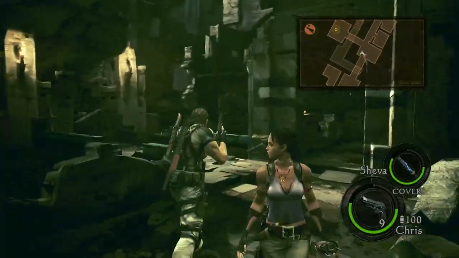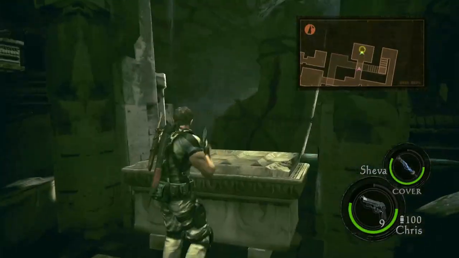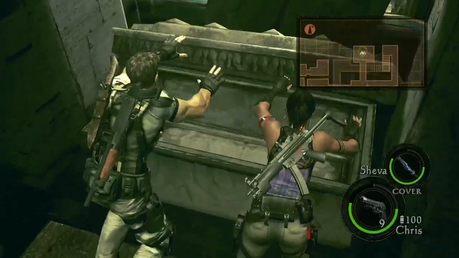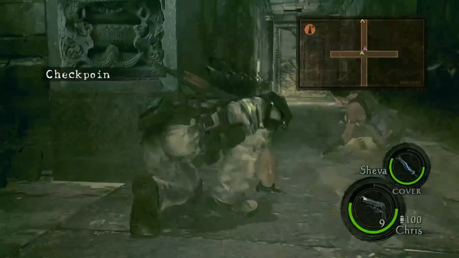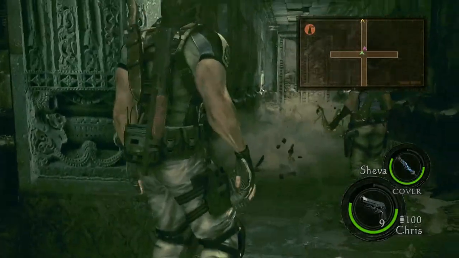Yeah, we can't go back this way, obviously. We can go this way. Come on! And we can push this. But after we push it, you fall down, you have to press the button quickly. And when we're here, we have these dudes.